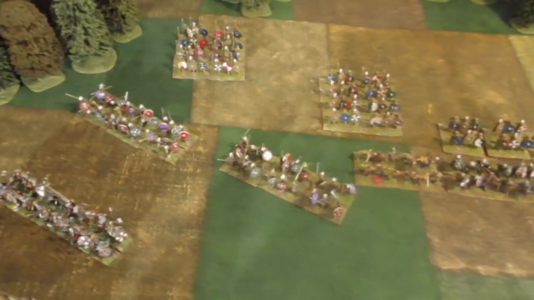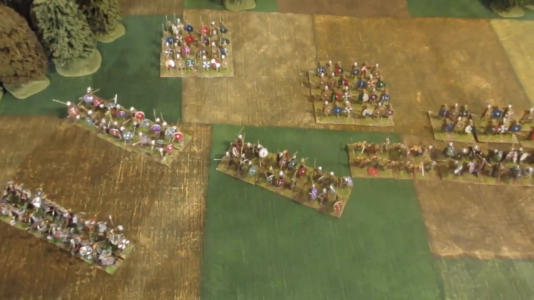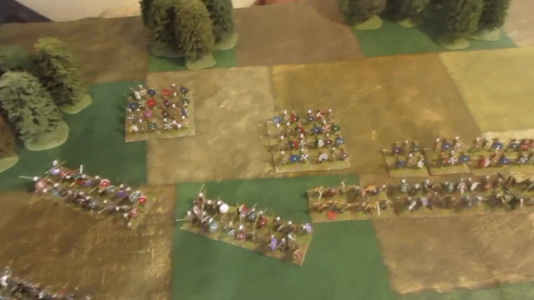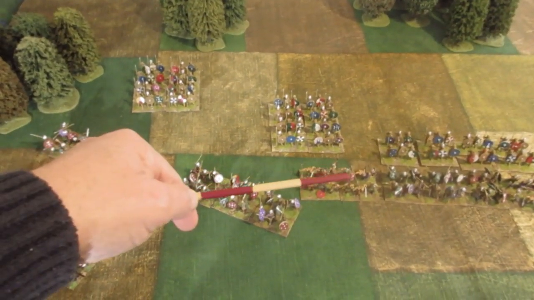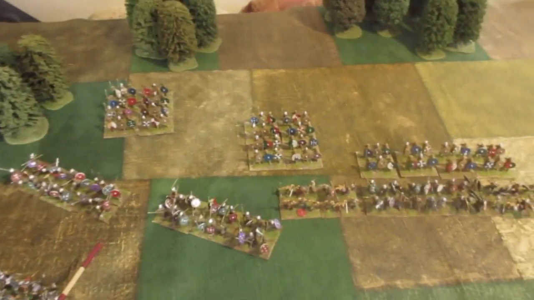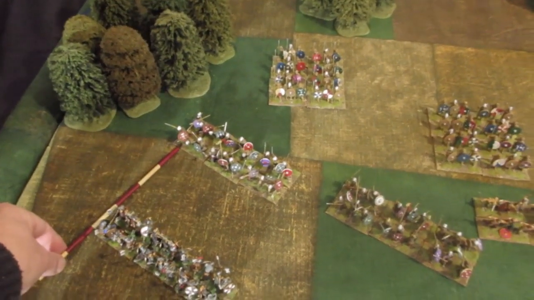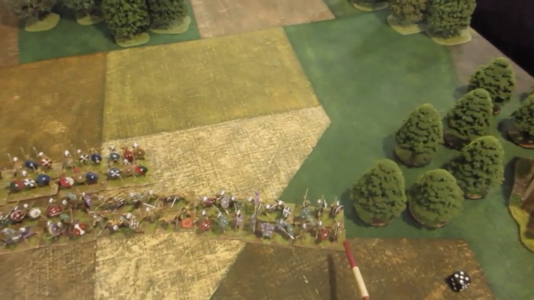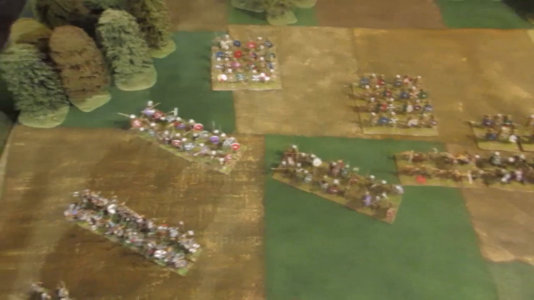Right, so the next stage of things is, there's no shooting. I haven't got any arrows, no bows. So we've got 80 pace move for the Saxons and 120 move for the Vikings. So no Saxons will be declaring charges, they're too far, but this Viking unit here of Huskarls can. They're within 120 paces. These are outside, and over here these are outside.